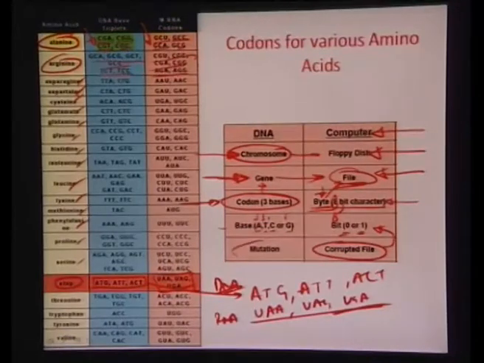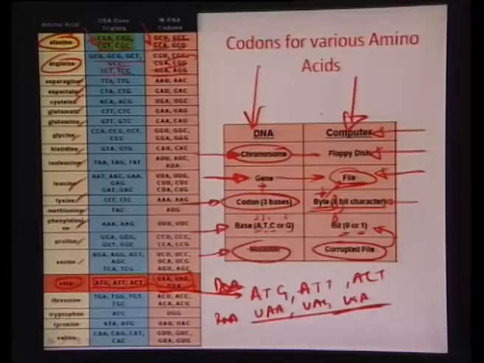In case of a DNA, this corrupted file is a mutation where there is a certain sequence mismatch or a certain sequence redefining, which may modify altogether the way that a DNA performs in all its processes, including codification, including everything that it particularly does. So there is definitely a correlation between what the DNA does and what a computer does.